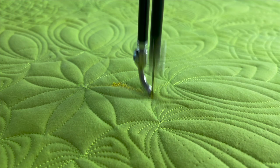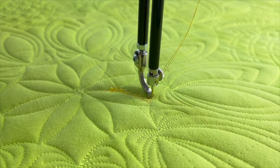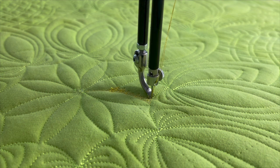And remember, the whole point of this is to lay down tons of thread so that you can see that it's changing the color. So like we're kind of, like I said, thread painting.